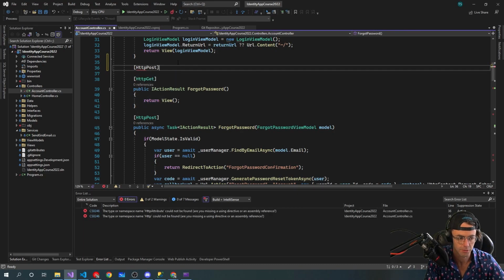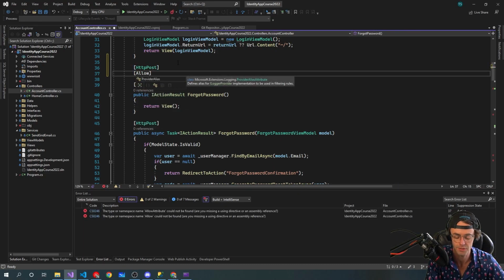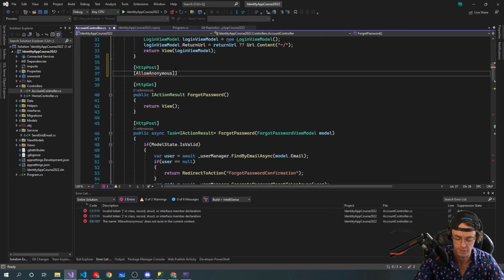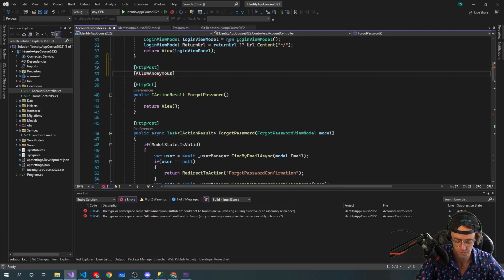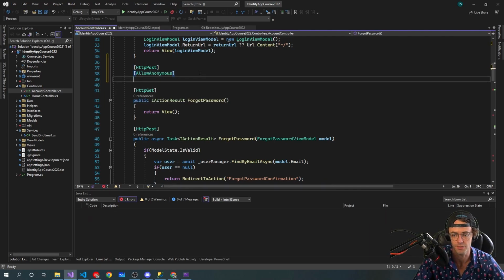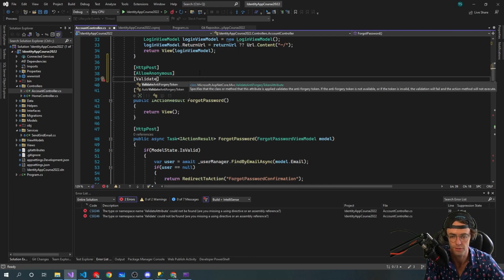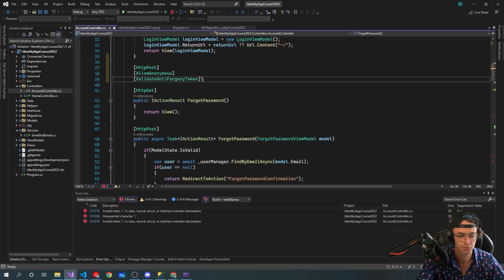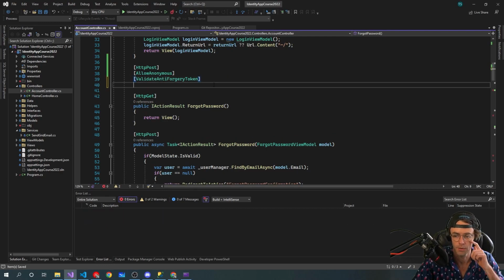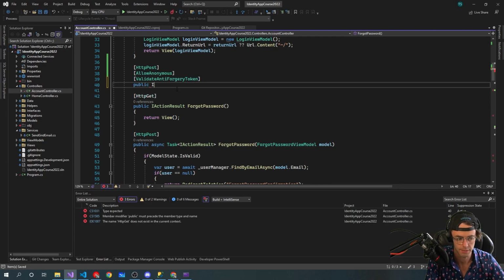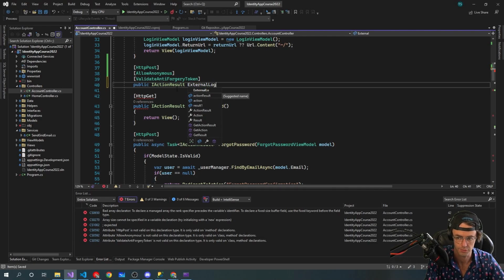So we go here, we're going to go post, then allow anonymous. Obviously we want to allow anonymous because this is a public facing endpoint and we want to allow anybody, because you can't lock down a register, since then people won't be able to register. This is going to be a post request. Next we go in here with an action result, and we're going to call this external login.